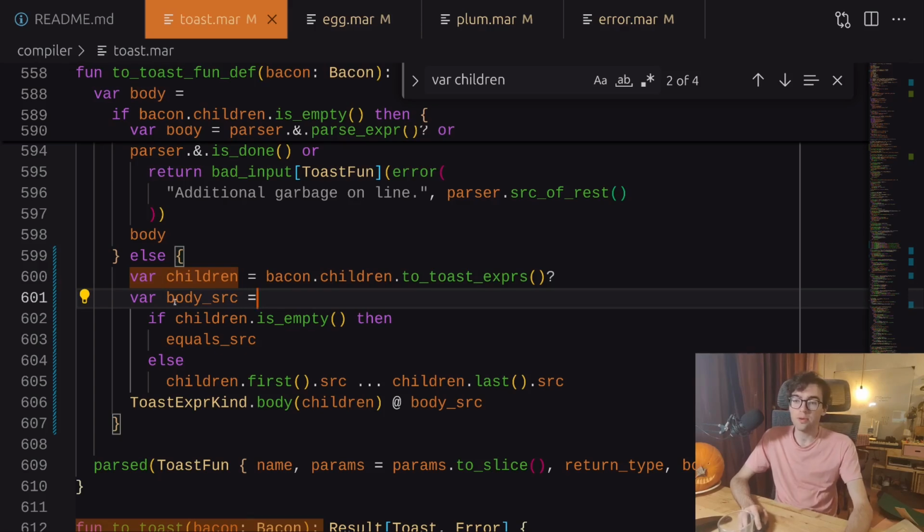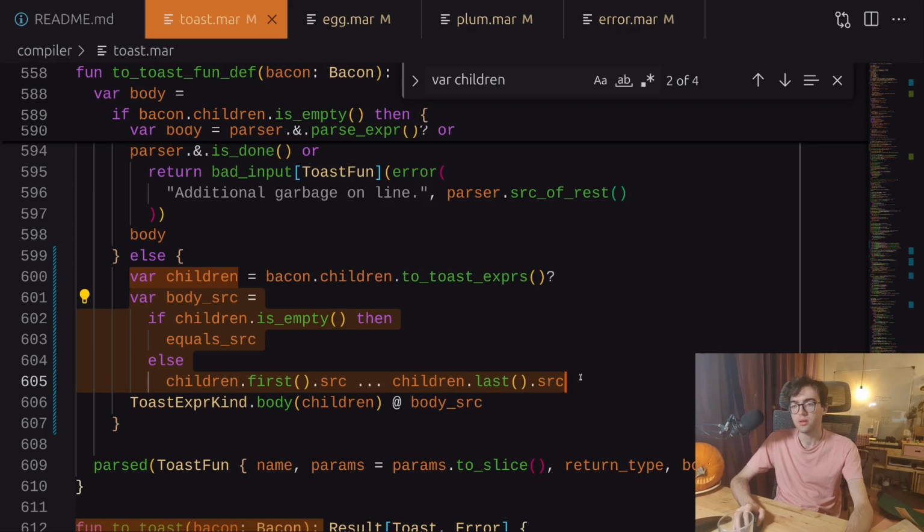Ooh, okay. So let's maybe, you know, the body source is something. It's just equals source. And if children is empty, then equals source, else children first dot source.